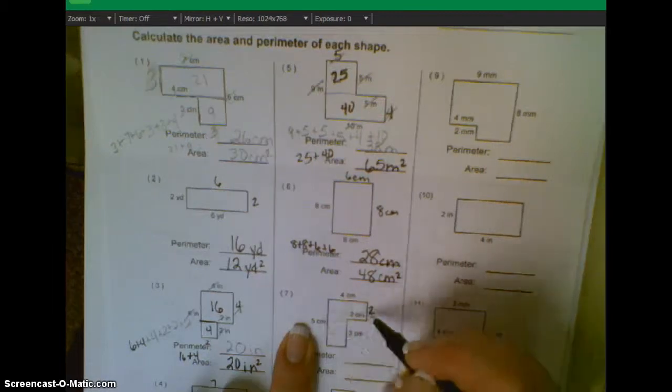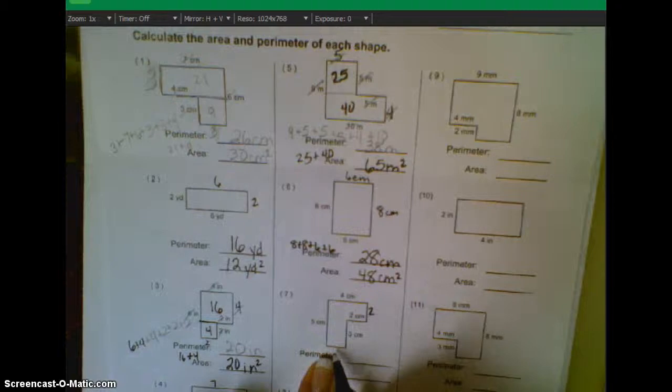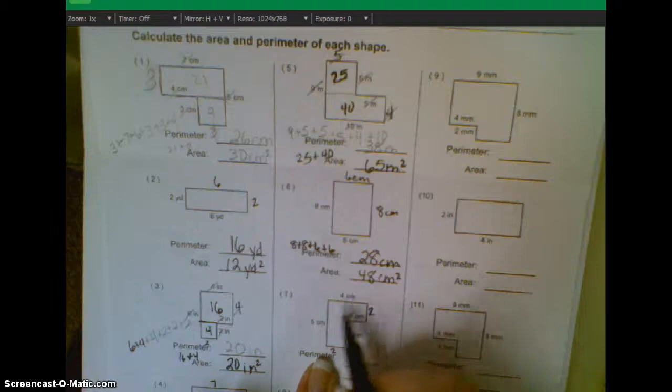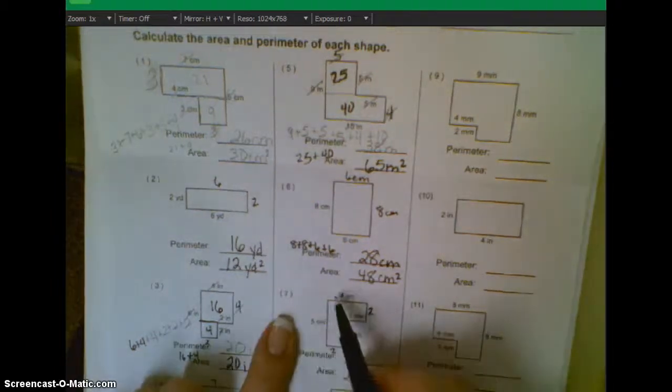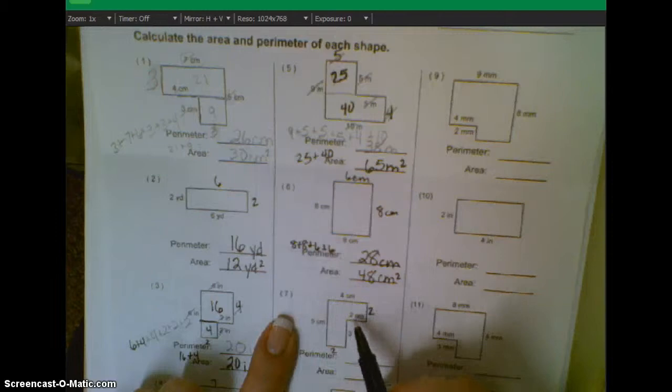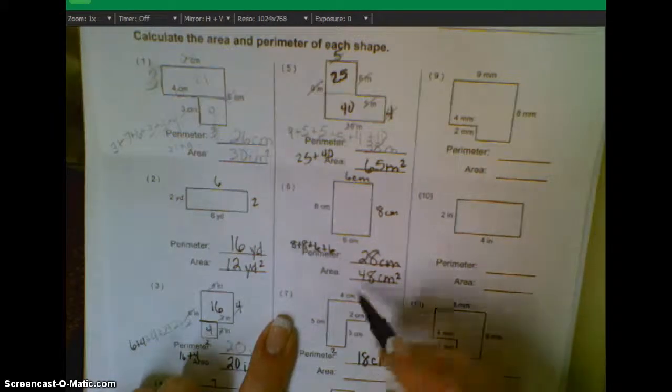So now we've got 5, 4, 2, 2, 3, and another missing piece down here. This must be 2, because if this is 4, this is 2, then this little piece, 2 plus 2 together, would equal that 4 at the top. We're ready to add them all up. 5 plus 4 is 9, 10, 11, 12, 13, 14, 15, 16, 17, 18, and we were measuring in centimeters, and I'd encourage you to cross them off.